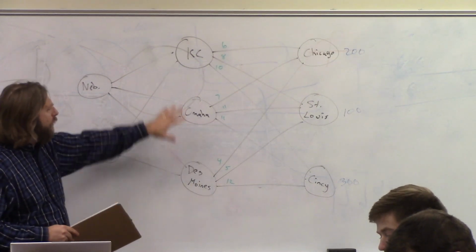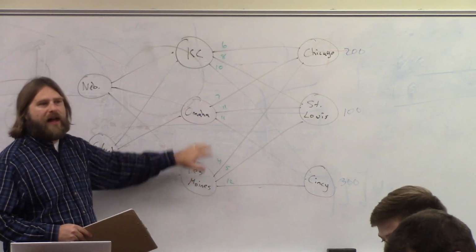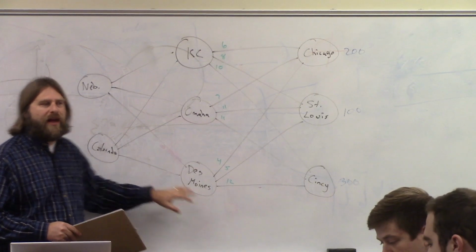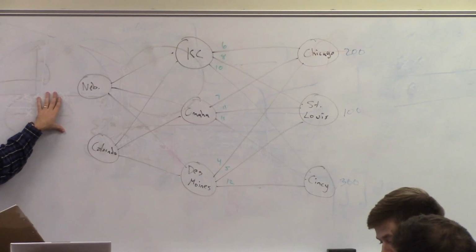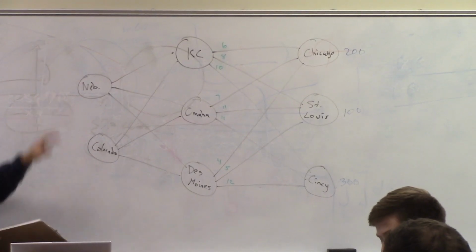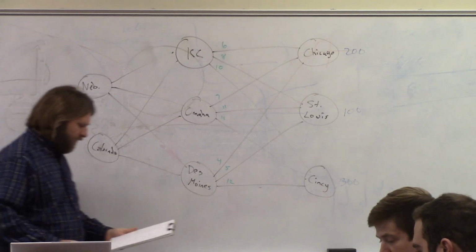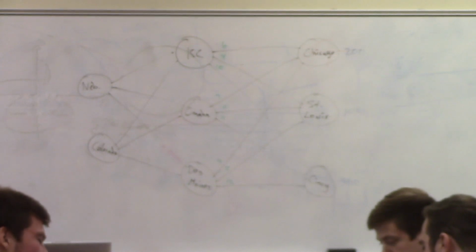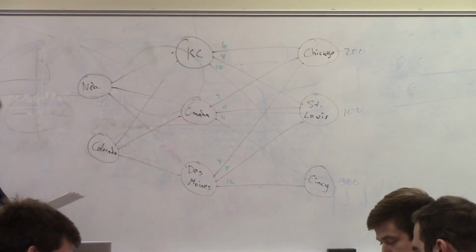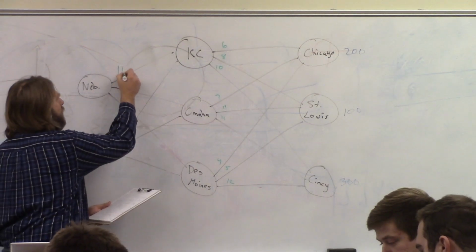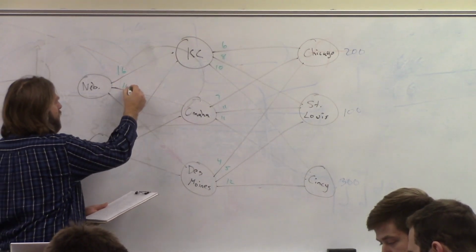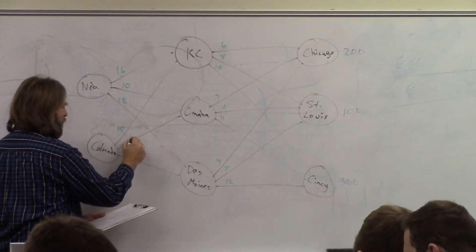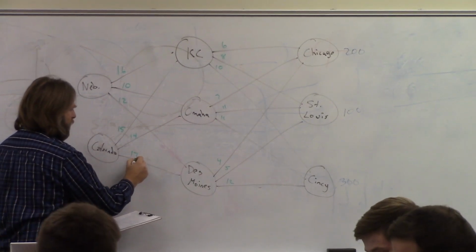So unlike before, we're not going to have a supply at these locations right here. Ideally, we don't want anything here. The supply is going to come, in this scenario, from our farmers, okay? And so we need to add new costs for these new routes right here. So let me do that. From Nebraska to Kansas City, it's 16. To Omaha, it's 10. And to Des Moines, it's 12. Colorado, it's 15, 14, and 17 right there.